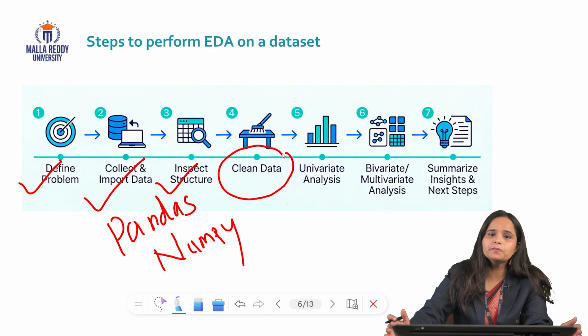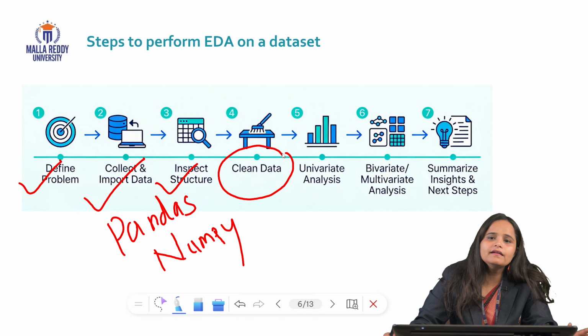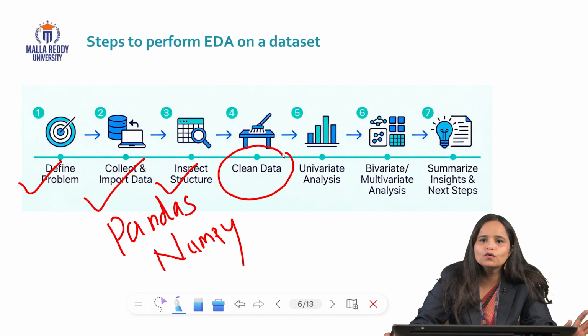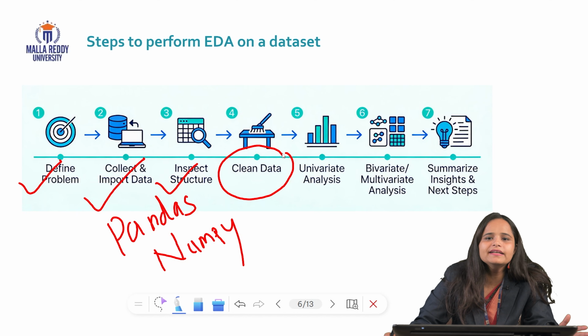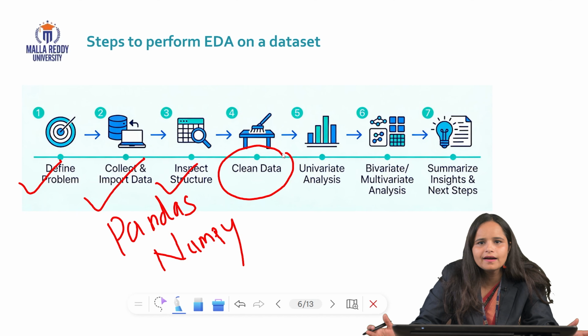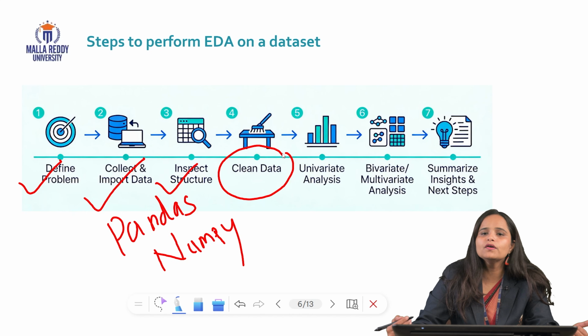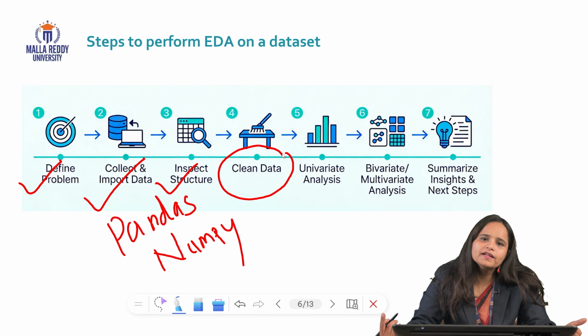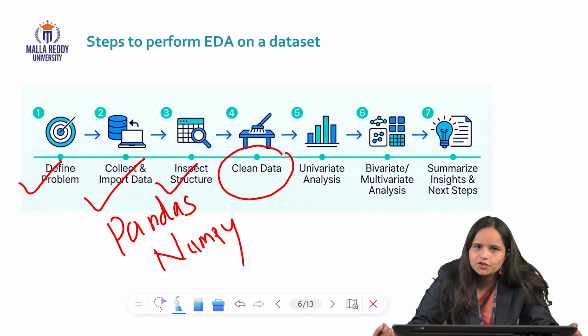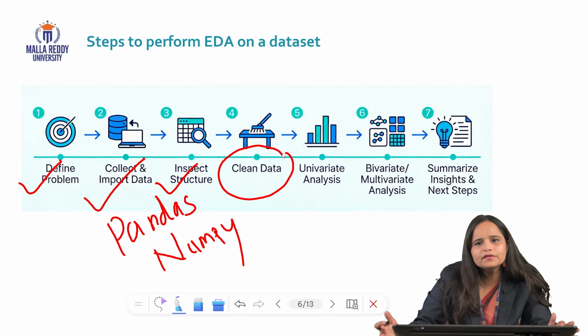Suppose in my data set, out of 80 entries, some are with missing values, no values are there. So instead of replacing those missing values, I can simply delete the column, which won't affect my analysis. But suppose that column is very important for my analysis, I will go for the replacement. Now, replacement is also called imputation. It can be done with different techniques.